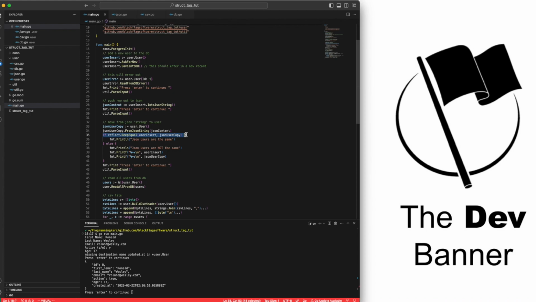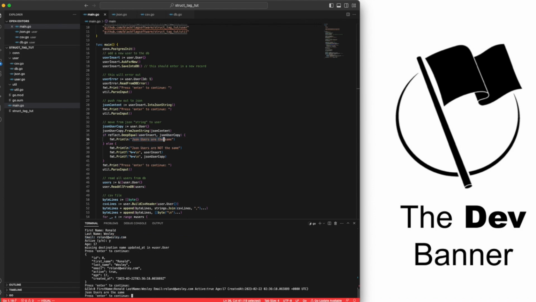So if it's arrays or even maps or whatever, it will go down and make sure that everything is correct. Now, just a warning, that can be really frustrating if you have a really large struct. So I would kind of stay away from deep equal, but I'm using it here just to show you that. And if everything works out, it will say that JSON users are the same.